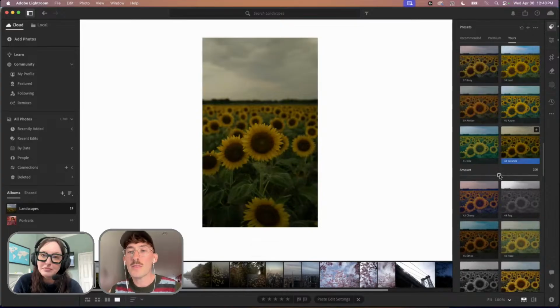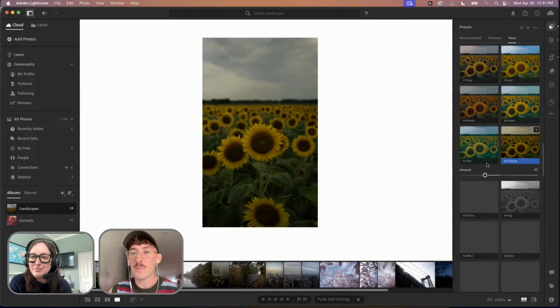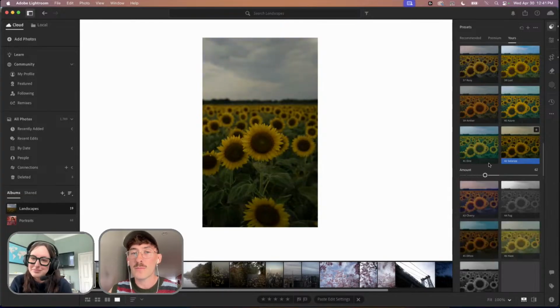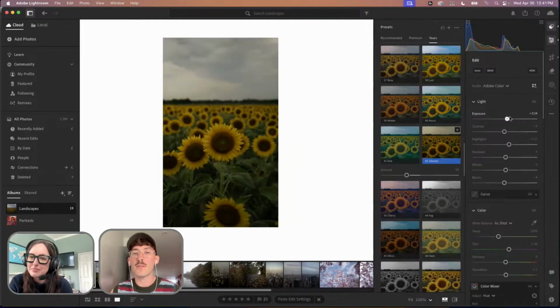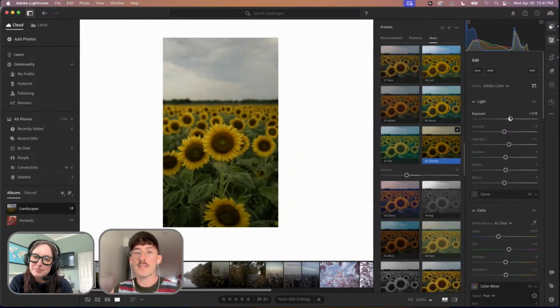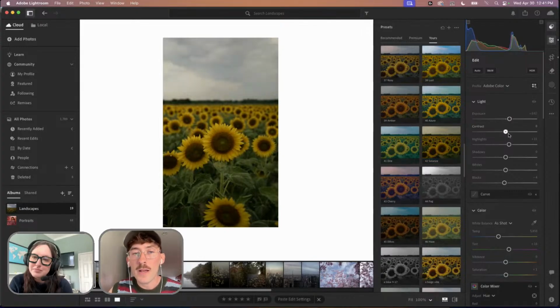But I think we're gonna go with this because it almost feels like vintage, but I don't want to do it too much. So just adding a little bit so we can play off the curves from there. I feel like that's starting to look nice. And then it's definitely looking dark, so we want to increase that exposure, bring in some of that contrast.